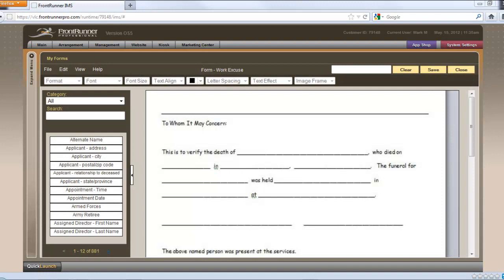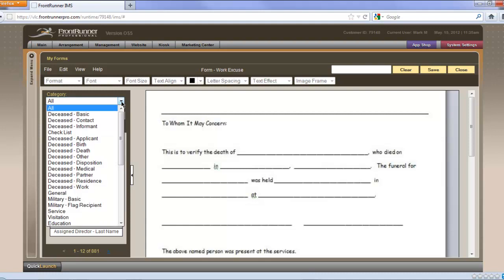Now, an important thing to remember when you're building a form, you need to make sure that every box or section that requires data has a field added to it. That's how the system pulls the data from a record onto the form itself. There are formatting options available for all fields, as I will show you shortly, and you can just drag and drop any field where you need it onto the form. So something to keep in mind, we do have almost 900 fields in here for forms.